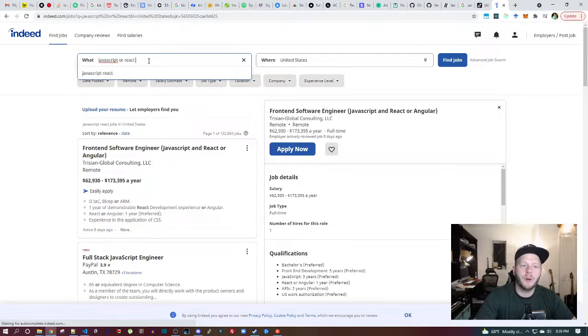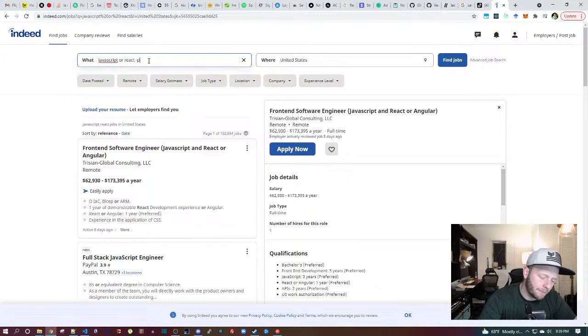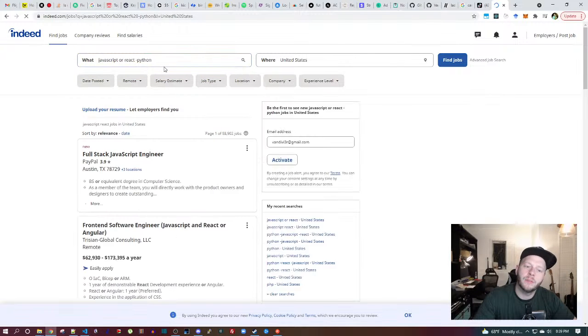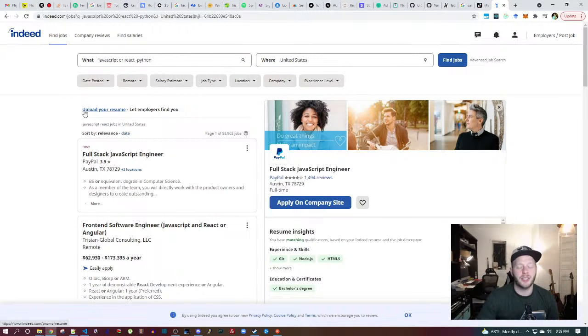Yep. What if I do minus Python? Then it loses. That's 6. So there's actually a ton of overlap. I heard that not many people do front end, so there's more job opportunities. A lot of people do front end, but there's still job opportunities. Like there's over 100,000 jobs, right?